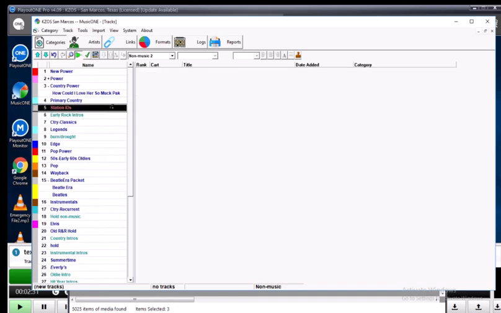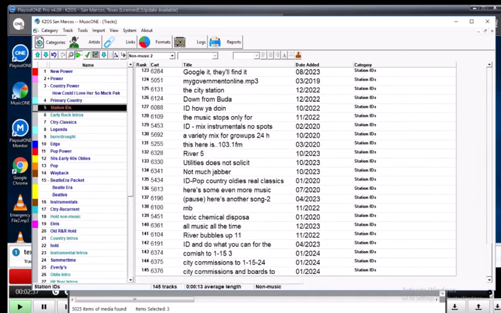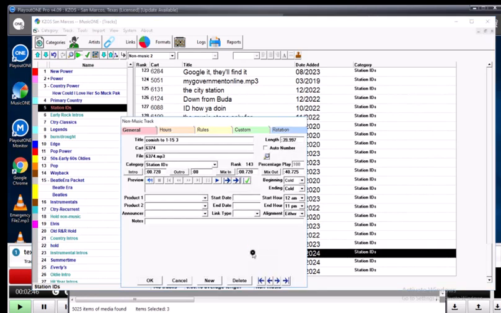Now, when you drag something into a category in Music 1, it's going to be added to the very bottom of the category. I want to do a few things to these, but I do not want to leave them at the bottom of the category. What I want to do is open these cards and put an end date on them, because this is a public service announcement for something that ends on January the 16th. And so the registration date for this thing is January 16th, and I want to stop these promos from running on the 15th. So I'll put the 15th in each of these.